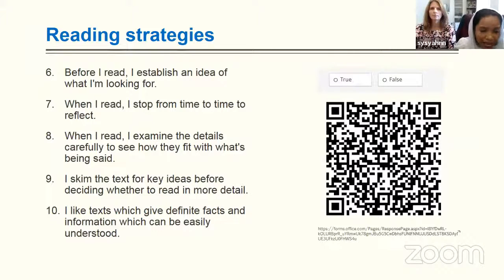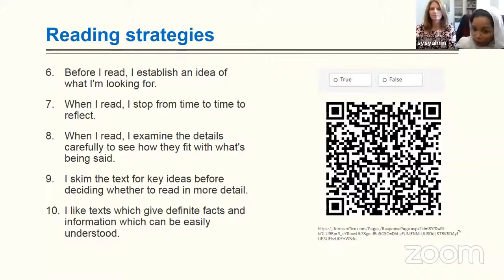Okay, number 9, I skim the text for key ideas before deciding whether to read in more detail. True? Yep. Again, this is something that you might have learned in foundation or in any of the university requirement courses with the English language department. When you skim for ideas, it helps you to familiarize yourself with the key ideas of what you are reading.